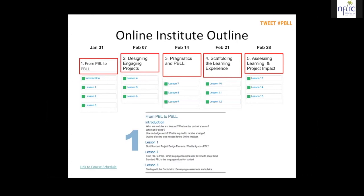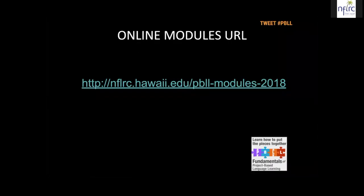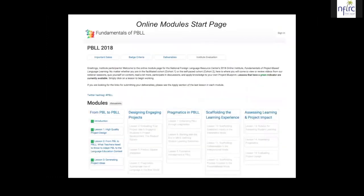Tune in at the same time every Wednesday if you're in the live cohort. The modules, which are basically a series of tasks for you to complete, are found at a URL that we will be pasting into the chat right now — so you might like to copy it and visit the page. When you follow that URL, you'll find a page showing the five modules at the bottom. If there's green color next to a lesson, that means that lesson is clickable and you can go in and go through it.